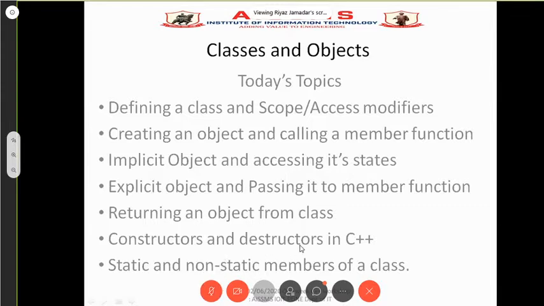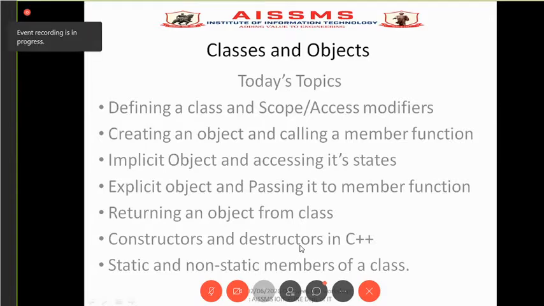So today's topic, classes and objects. It is a backbone kind of thing. The entire remaining part of C++ is based on class and object. Most of the concepts use the idea of class and object. So thorough understanding of class and object will help you to make out the rest of the concepts yourself. In this session, you have a lot of stuff to understand and discuss. We'll see one by one.